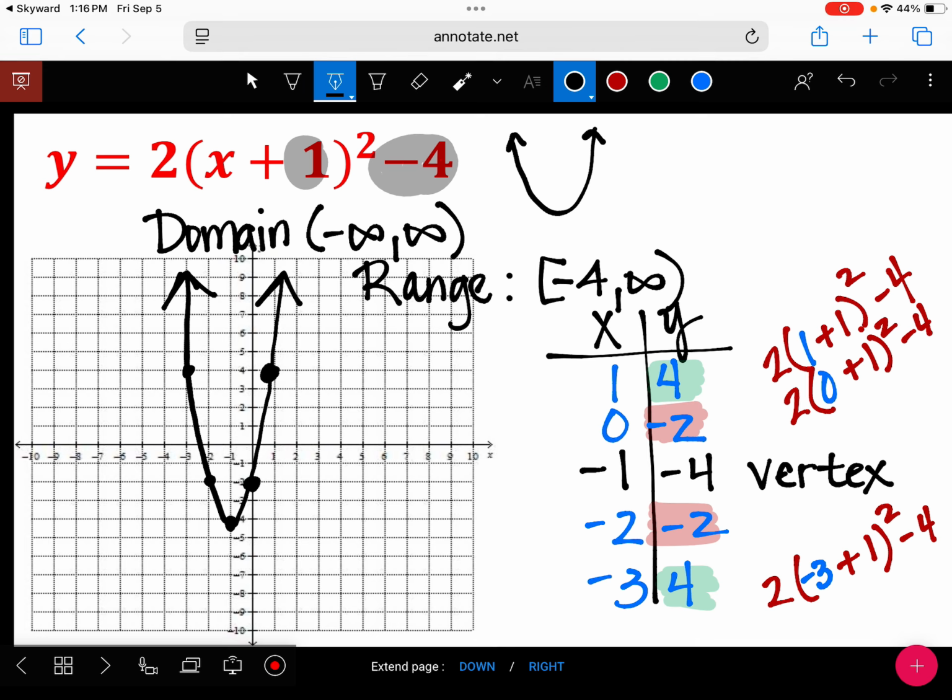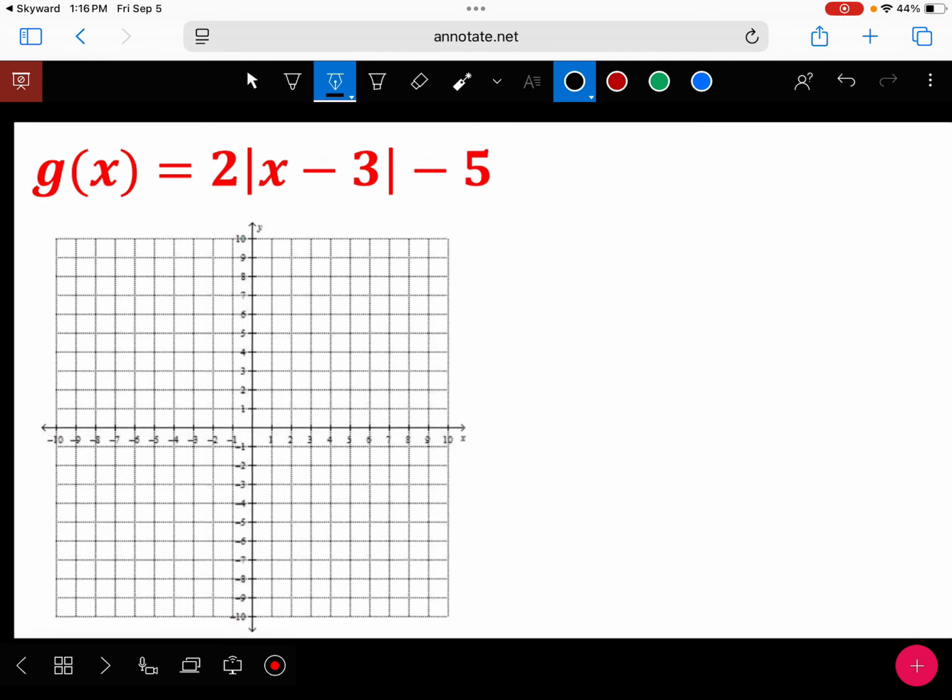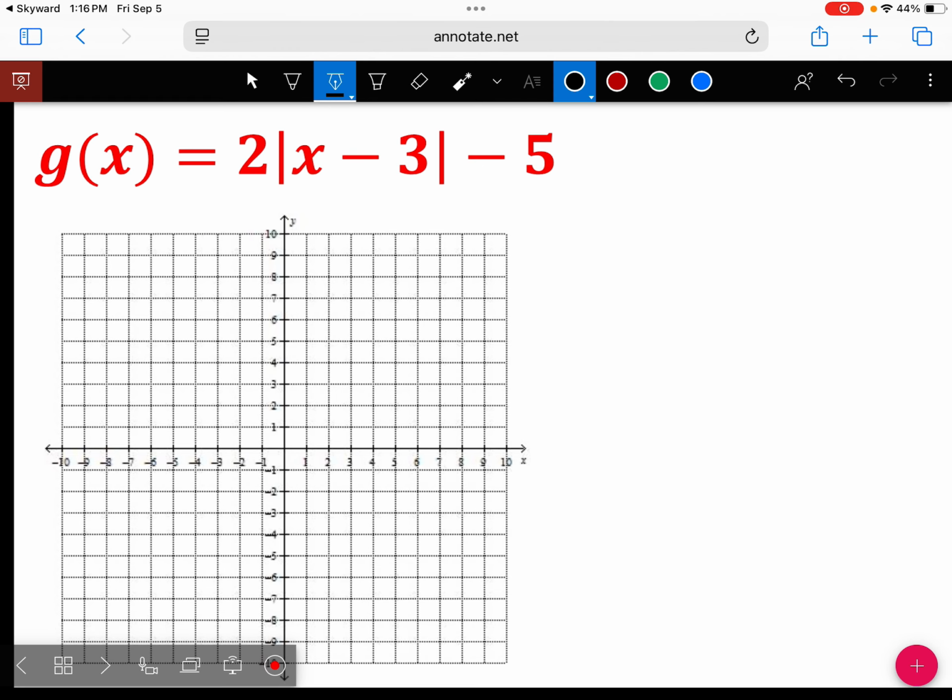All right, we'll do one more graph and then we'll end for today. Now, the bad news is that the next graph we're going to do is called an absolute value, and your calculators don't have an absolute value, so you're going to have to do a little math, like using your brain. So let's go ahead and do this last one. This is an absolute value. Absolute value functions look like the letter V. So it looks really close to a parabola, except the vertex is a point. That's what it looks like.